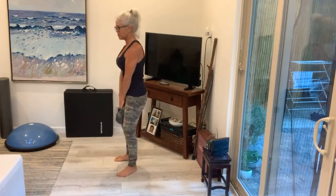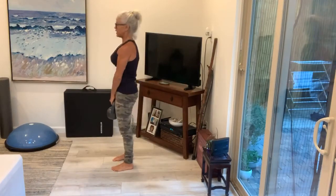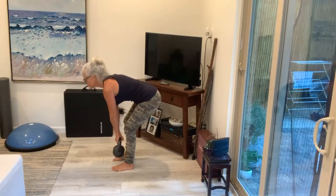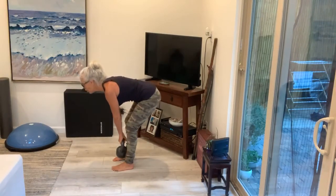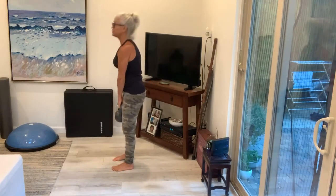I'm gonna turn to the side so you can see the body position. Here we go. Press back and squeeze. Keep that chin up. Three. Make sure you're squeezing the glutes at the end too. Soft knees always. Do not lift the weight with your hands. This is all being done by the glutes and hammies.